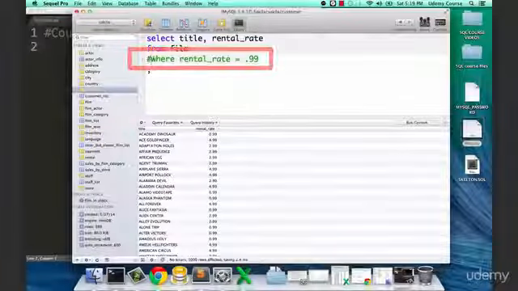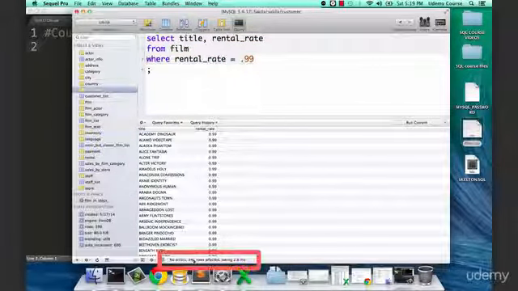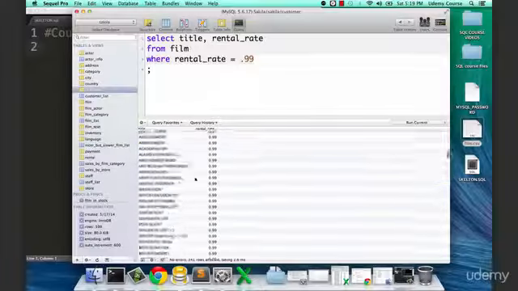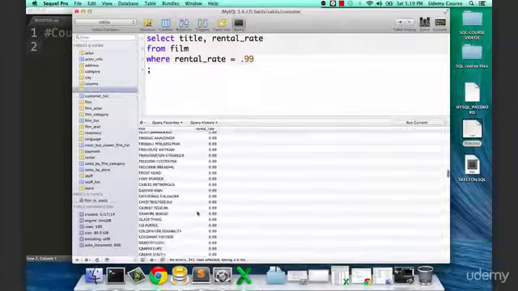And then we added this condition of where rental rate equals 99 cents. We ran that, and we looked here, and it said, oh, there's 341 rows. And so we kind of cheated because SQL Pro gave us that information. 341 or 1,000, that number is not in the result set here, right? Like if you really wanted to do this in terminal or something like that, you would have to count each individual thing. So we're kind of cheating.